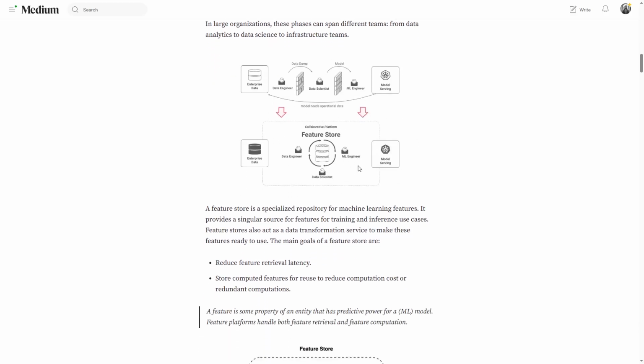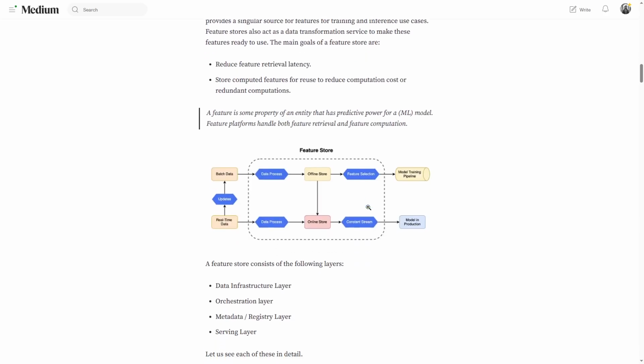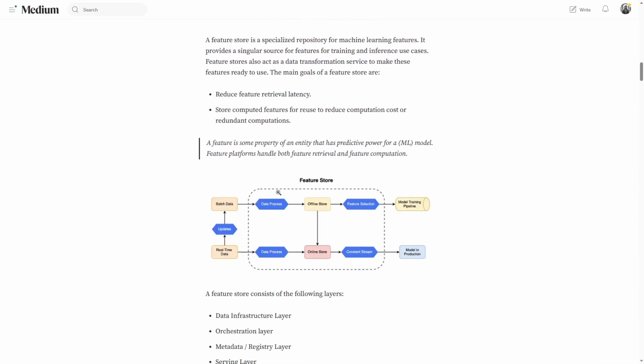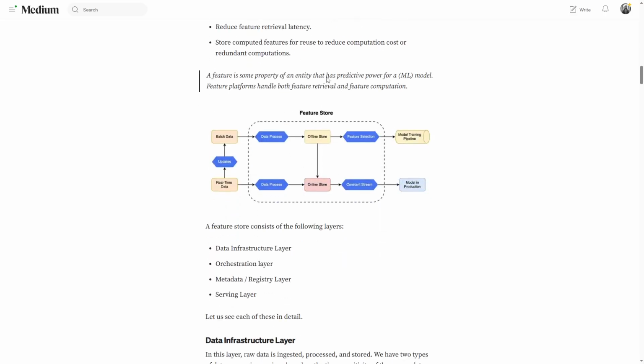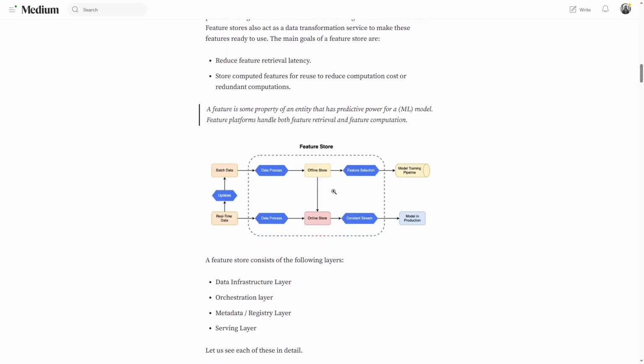So if we use a feature store, it will become one single collaborative platform that allows us to see the data and the output of the model end to end. And that's why this feature store is very much important. If we say it in other terms, as I mentioned earlier, there are two different layers to it: one is online, the other is offline.